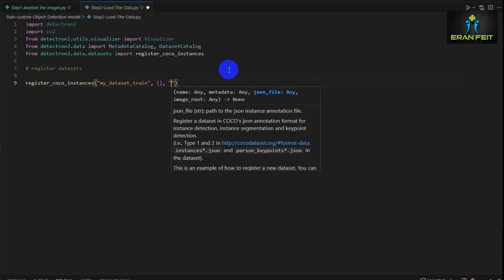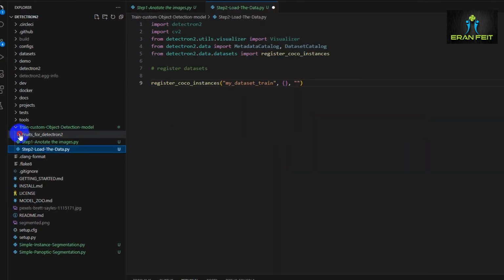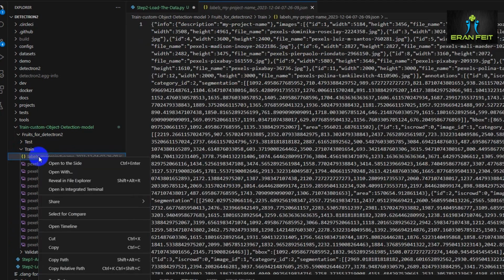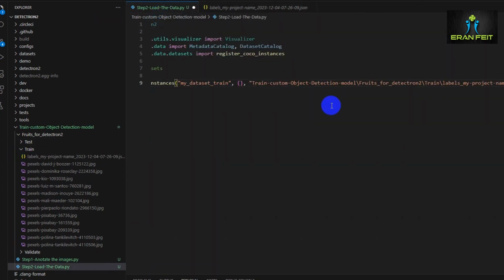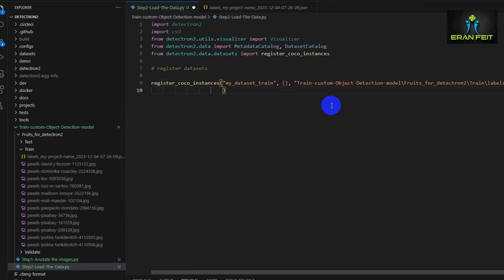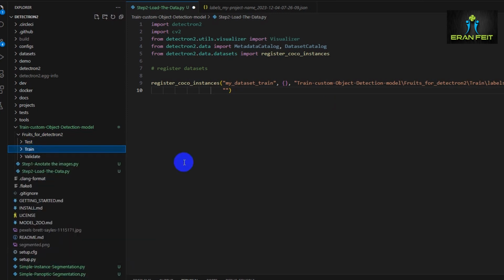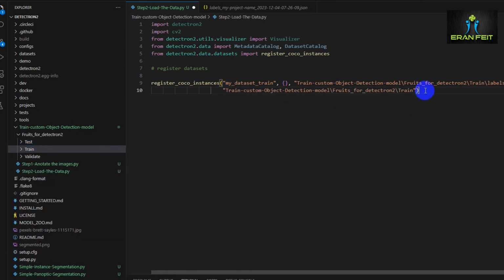So let's create an instance of our dataset. We will pass several arguments. The important one is the JSON, and the second important argument is the path for our train images. We also give it a name.